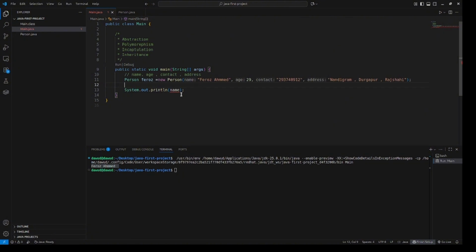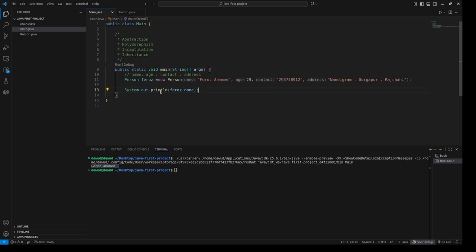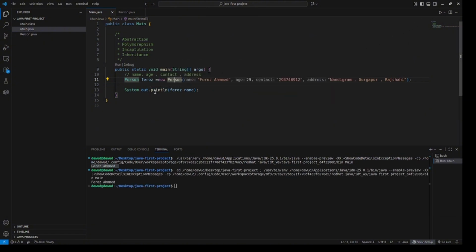And we can print this person object's name by providing the object name, a dot, and the variable we defined inside the Person class, name. Even though here we don't have any name variable, we have name inside the Person class. If we run this code, we can get the name. That's how a class can work as a data holder.